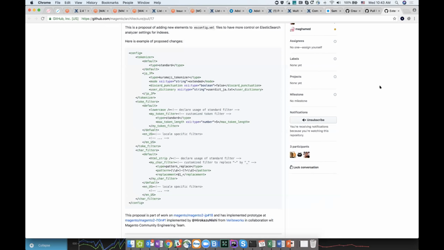Do you want to discuss it now, like what exactly is not consistent? So the main concern is the approach of how configuration is described per language. For now, the Elasticsearch configuration introduces non-standard, not strictly declared elements for each locale, and a default element that holds the default configuration, and those elements bound to a locale hold the configuration of everything else, all other properties.